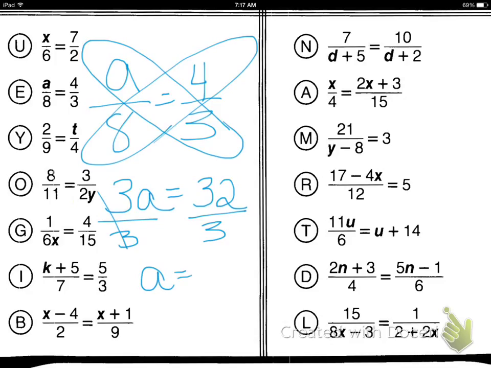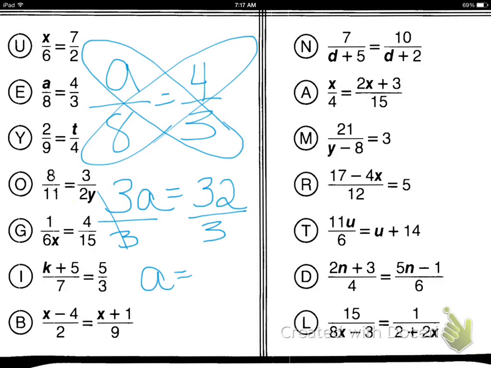32 divided by 3 is a decimal. I don't know what 32 divided by 3 is. I could get an approximate of 32 divided by 3, which I'm going to ask you for because we're going to be using the number line when we plot points. And when we have fractional points, I'm going to ask you to find the two integers that point falls between.